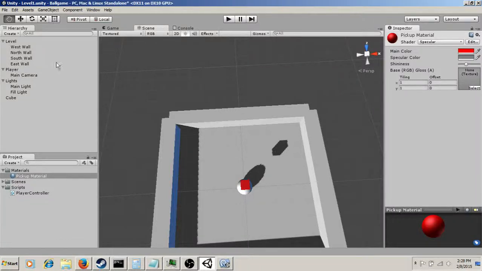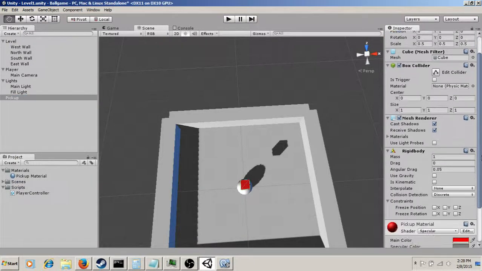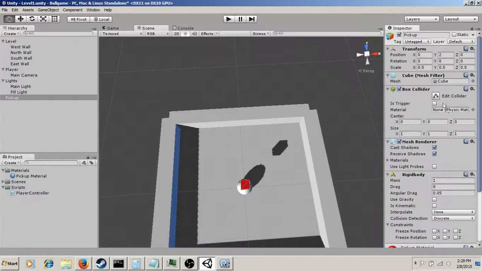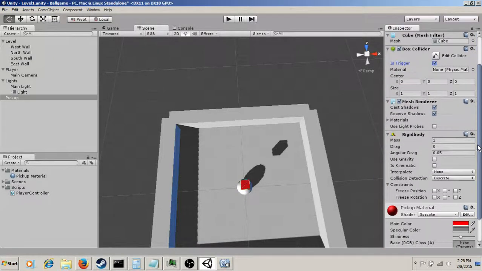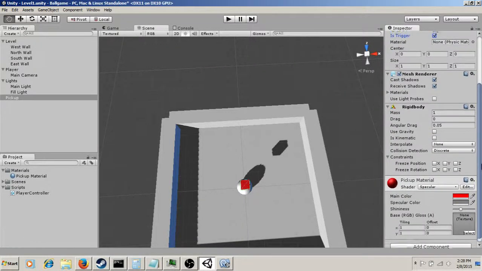Now, we want this pickup here, and let's just rename it that. We want this pickup to interact in a certain number of ways. First of all, we want to make this a trigger collider, which means that whenever our player hits it, it doesn't reflect off the cube and vice versa. It just stands there.